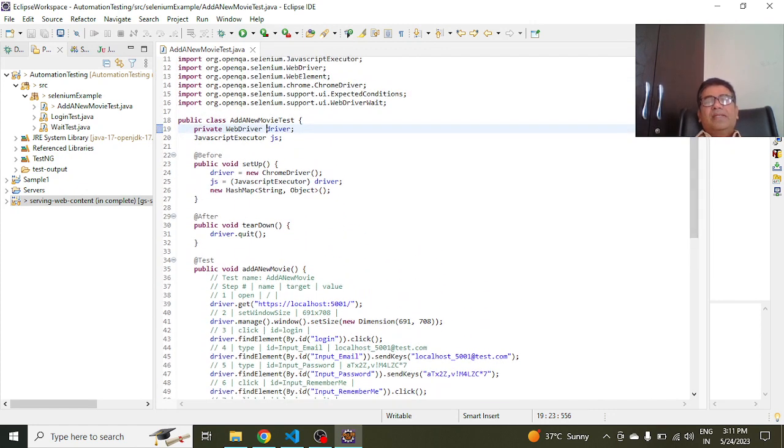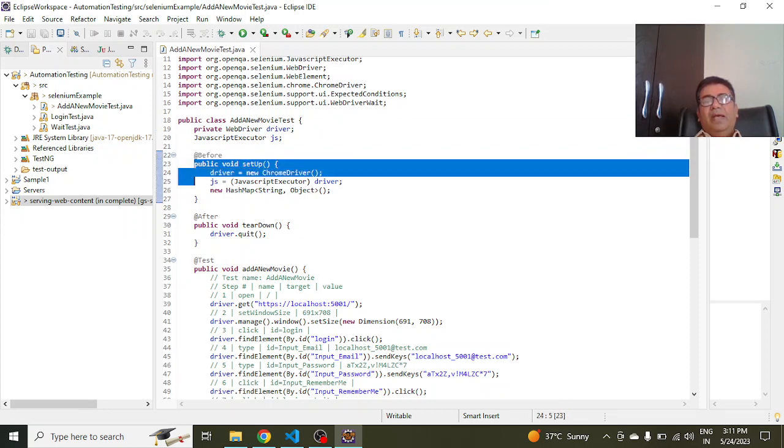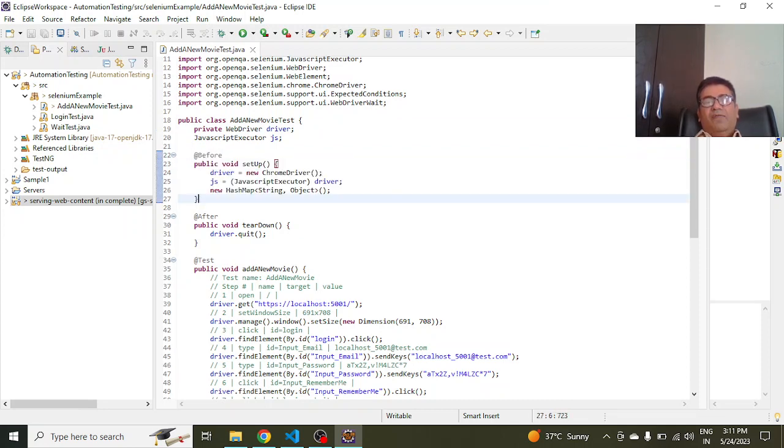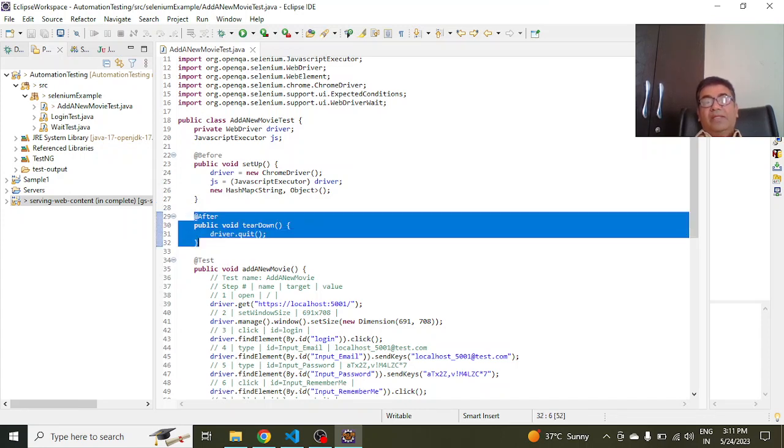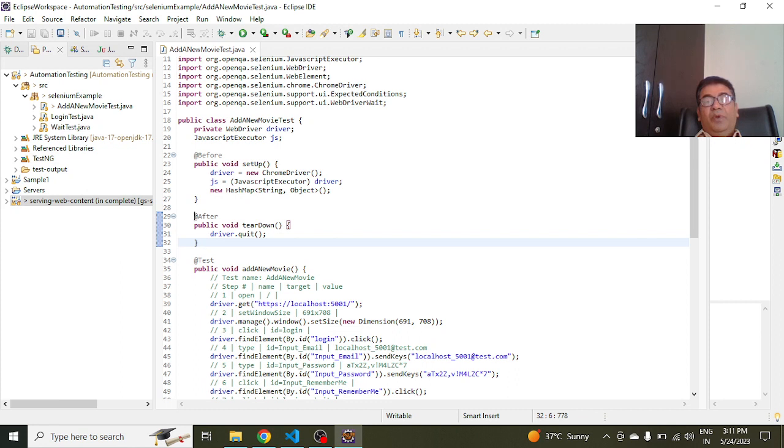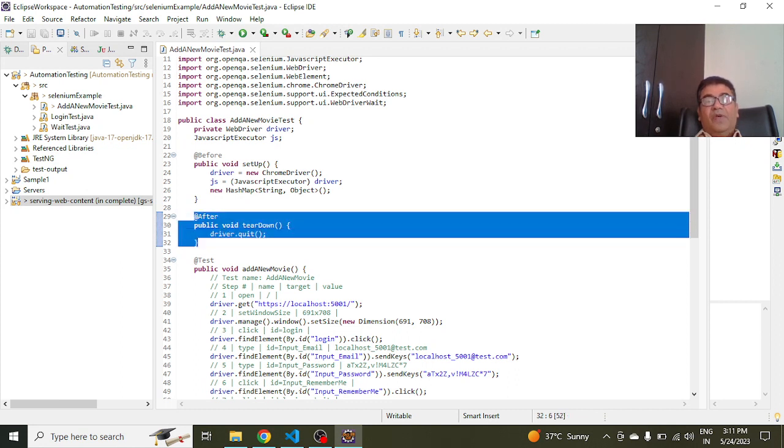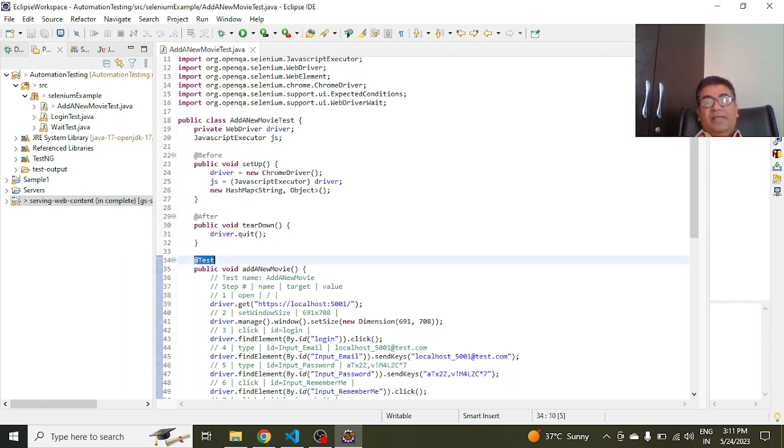You can see that this has a Before attribute, which means before test cases are run, this setup will be done. After the test cases are done, the After attribute method is run, and the @Test attribute is the actual test which will run.